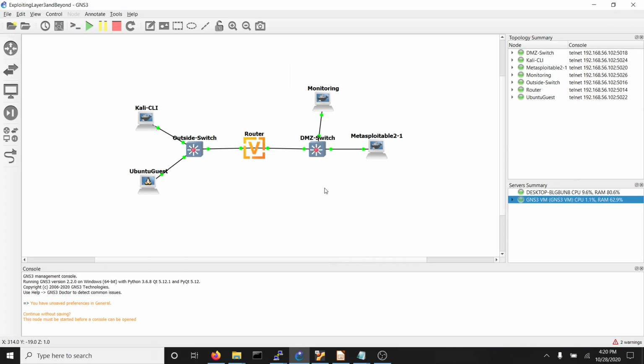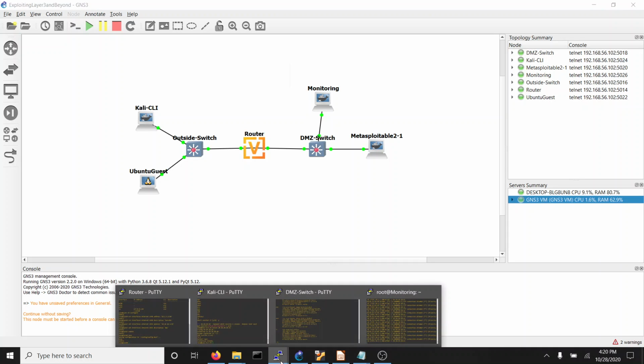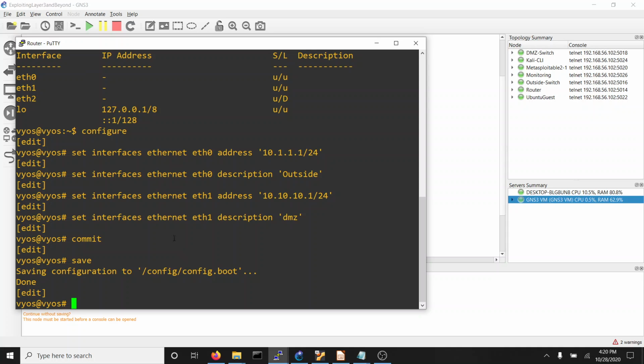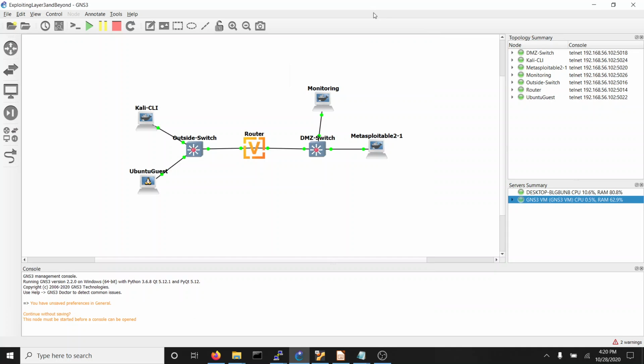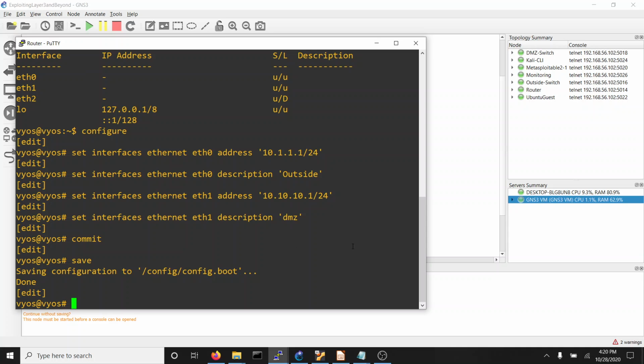So the next thing we're going to talk about a little bit then is firewall rules, just briefly. So I'm going to bring back up, we had it here all along, this router, and we're still in the configuration mode because all we've done is set the IPs. So now we want to start thinking about setting firewall rules, and like I said, not to make this a firewall class or a BYOS router class, but we do got to talk a little basics real quickly. One of the things to keep in mind when you set up firewall rules is that there really are three sets that you really should contemplate in true security.